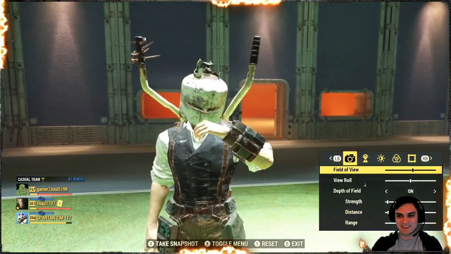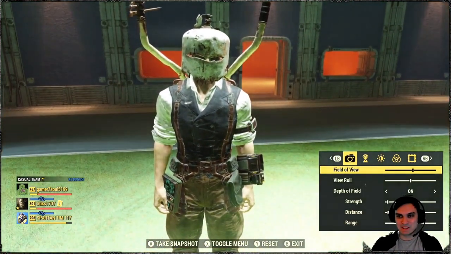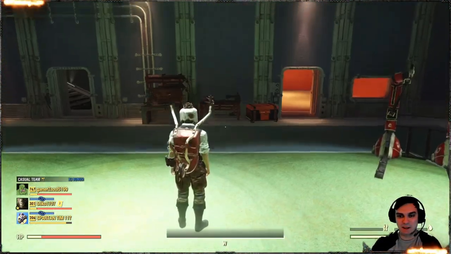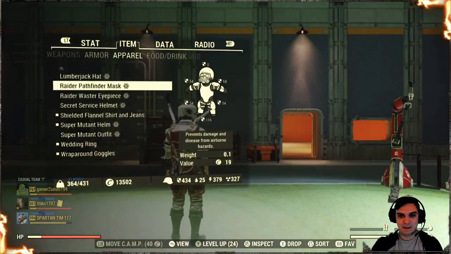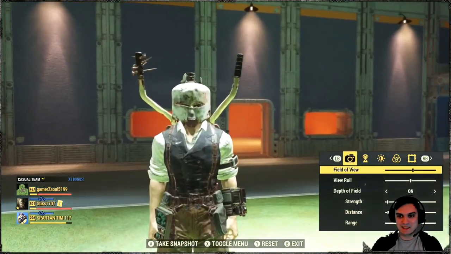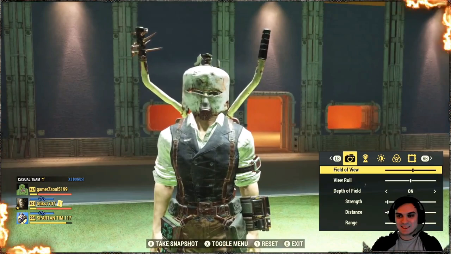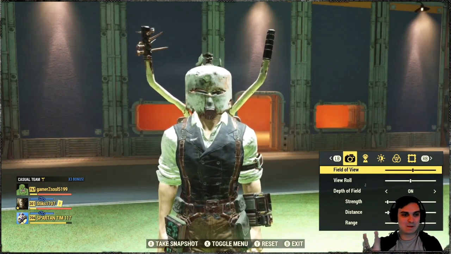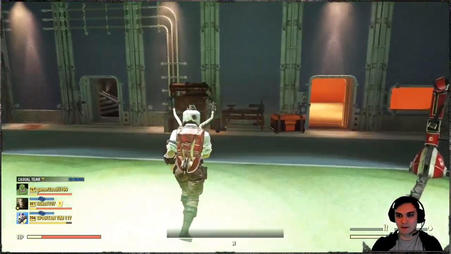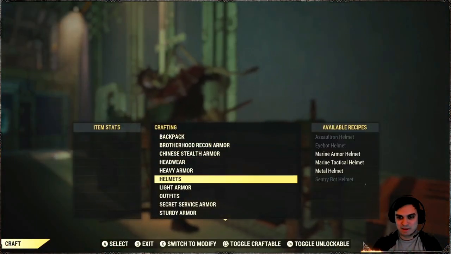Now that looks dope. Man, I'm already thinking of different types of combos you can make with this specific outfit. Even the Raider mask sticks out through the helmet, as you can see, but it actually looks cool. So yeah, I think this is the perfect combo for the head.